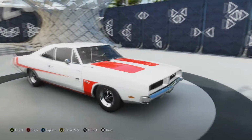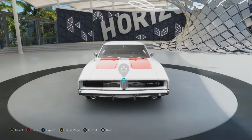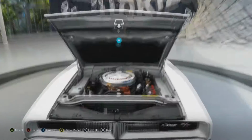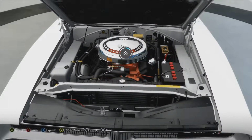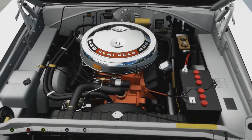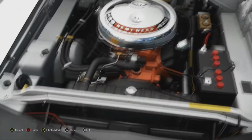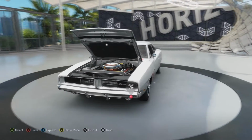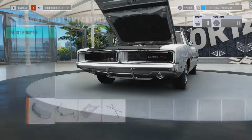Okay, I think I've upgraded everything I can other than the engine. Can I get in there and spruce it up? Is that how I do it? I mean, it looks pretty. 428 Hemi, that's pretty nice, but I can't upgrade it. What's up with that?